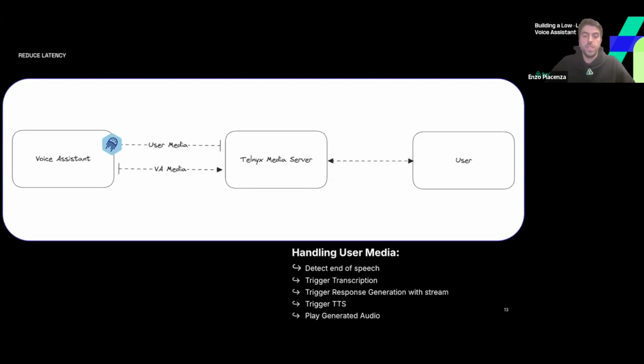However, now we don't have any more transcription webhook, etc. We need to handle the detection of the end of speech, trigger the transcription, trigger response generation, trigger the TTS, and play the generated audio. So we have to do all of that on our side now. It's a bit more work, but thanks to that, maybe we can build a product that will be much easier for our customers to use, because we do all of that on our side, and that will help them to integrate with us.